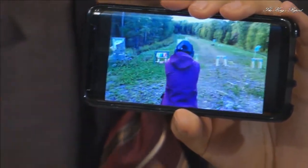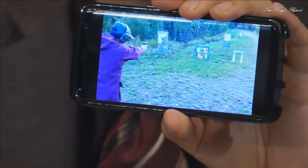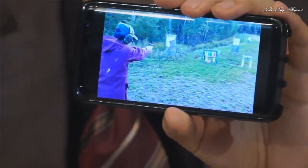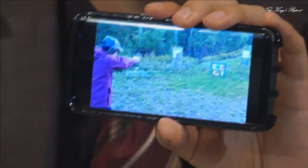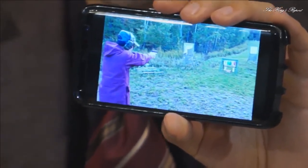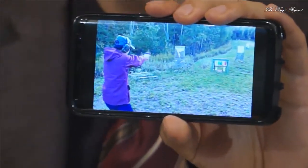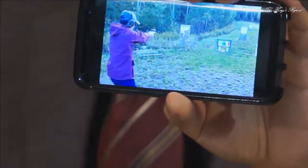There she is. She's hitting it. See, she's hitting the buckets now. Now she's closing one eye. She said that helps a lot because she's used to that style. So she also has to get used to the style of two-eyes-open shooting, because it is a different style. It's definitely different than gun range shooting. Very different. But I started finding a groove.